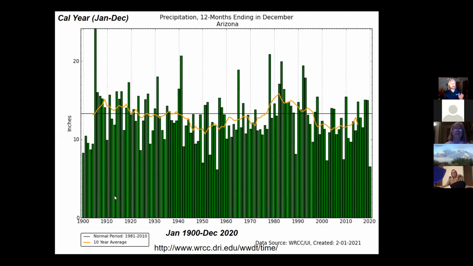Okay, so we can look here, the black line is the long-term average, and this orange line is a moving average. I believe I put a 5 or 10-year moving average on this. And just so we can see from year to year, we do a lot of careening back and forth across the average, very rarely hitting the average on the nose. And we have a lot of variability in total precipitation here on an annual basis. And you can see here that we've got decades where we hang above the average, and then we've got decades where we're below. So this is that concept of decadal variability.